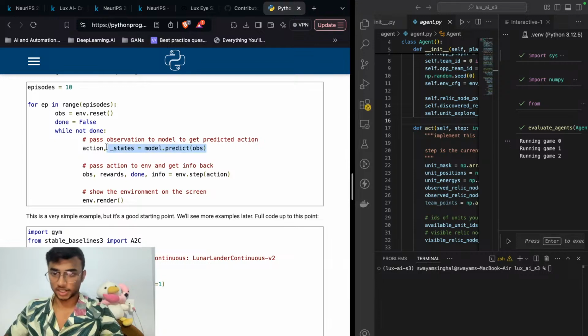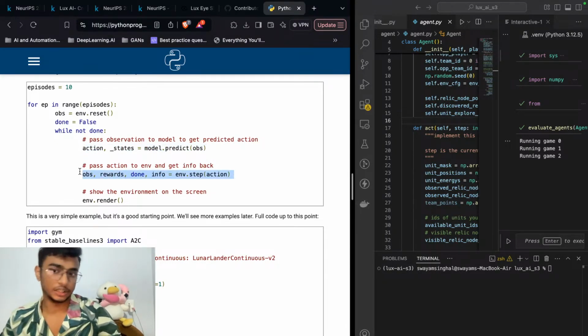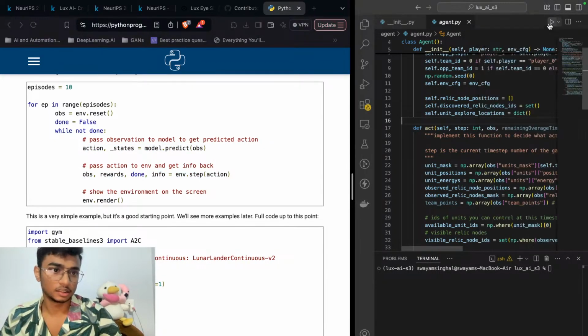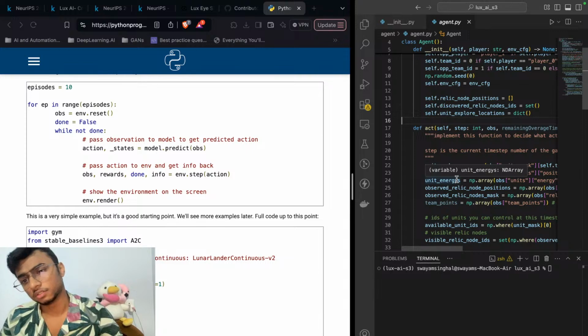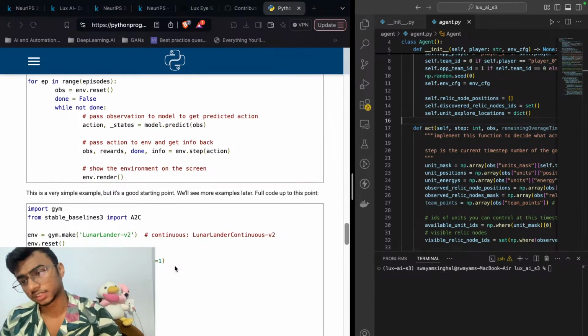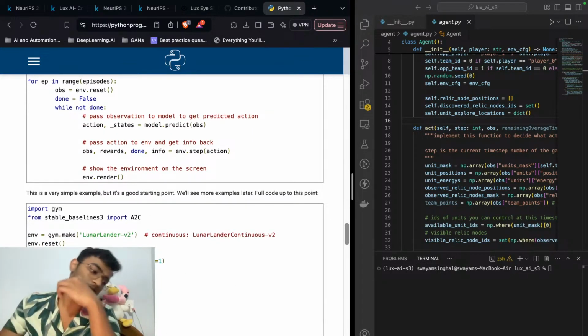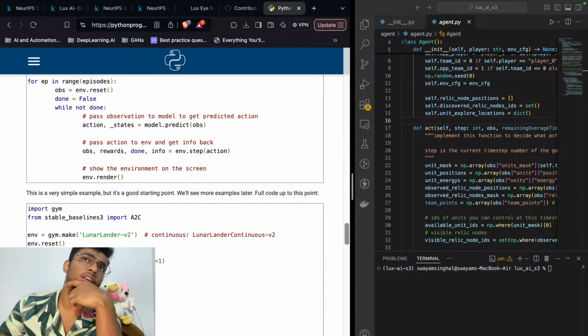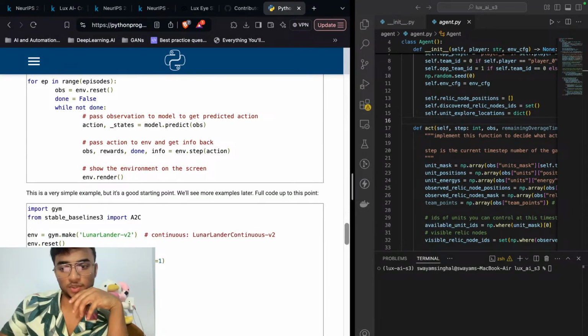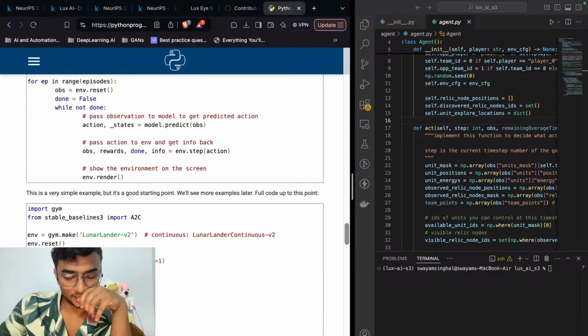So model.predict is one thing you have to do, obviously, and you do it for both of these agents. Maybe that's the way to train a multi-agent problem, right? You just create two different policies. So one interesting thing we can do is create two agents with two different learning policies and have them go at it against each other.